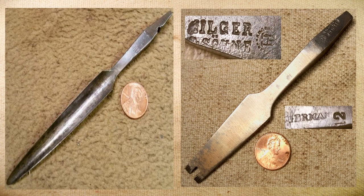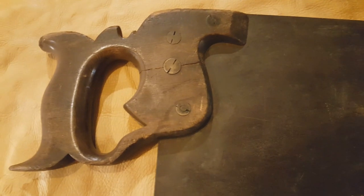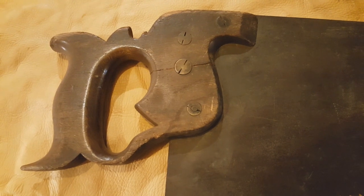A couple of bits that I don't have in stock right now but are still somewhat common: the one on the left is a Skeleop, another form of hollow tapered reamer. The one on the right is a turn screw that's been modified for use with the old split nut saws. While a lot of guys modified their own, they were also manufactured. Here's an example of what I'm talking about as far as the split nuts go.